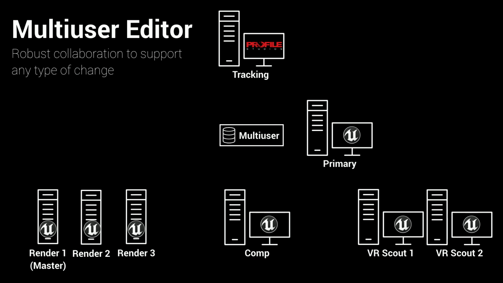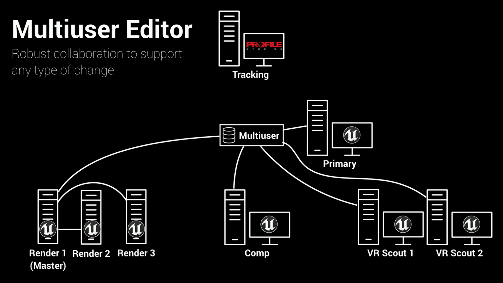And so this one is more of a client-server model. We have a multi-user server that we start up, and then all the different machines connect to it, right? So all of the UE4 machines connect to it, and we still have the same concept here where the main render box connects to the multi-user session, and that's receiving any change, right? So if somebody on the primary box increases the exposure or moves something around, or maybe, more likely, somebody in VR scouting is dressing, maybe they move some rocks or move a prop around, that gets sent to all the other machines through the multi-user feature, and that's also how it would be reflected on the wall.